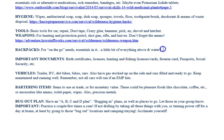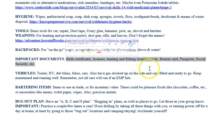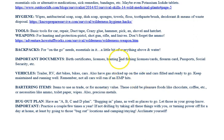Have a little bit of everything in your backpack of what I've described up here, whatever you desire to carry, especially water. Important documents: license, hunting and fishing license, your firearm card, passport, social security, or birth certificate. I have these in a box that I would grab, but not necessarily all in my backpack, only if I'm going hunting or fishing.